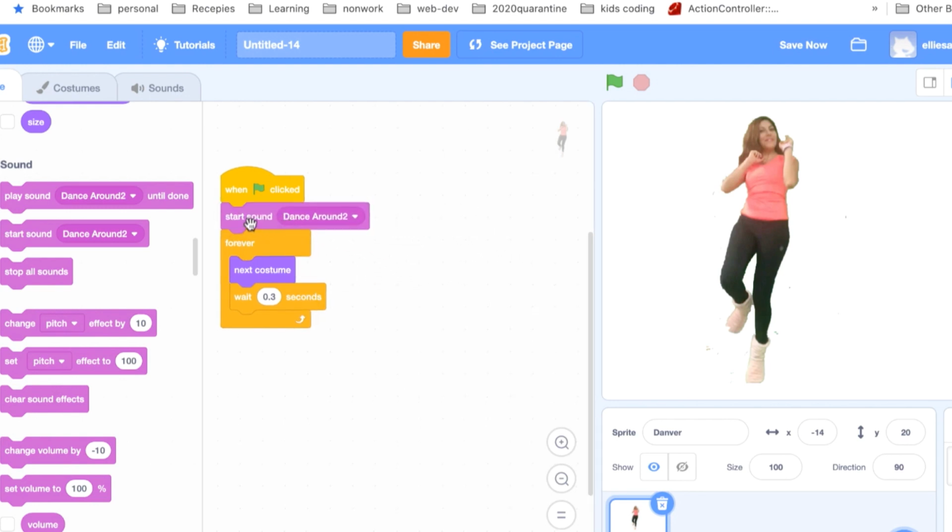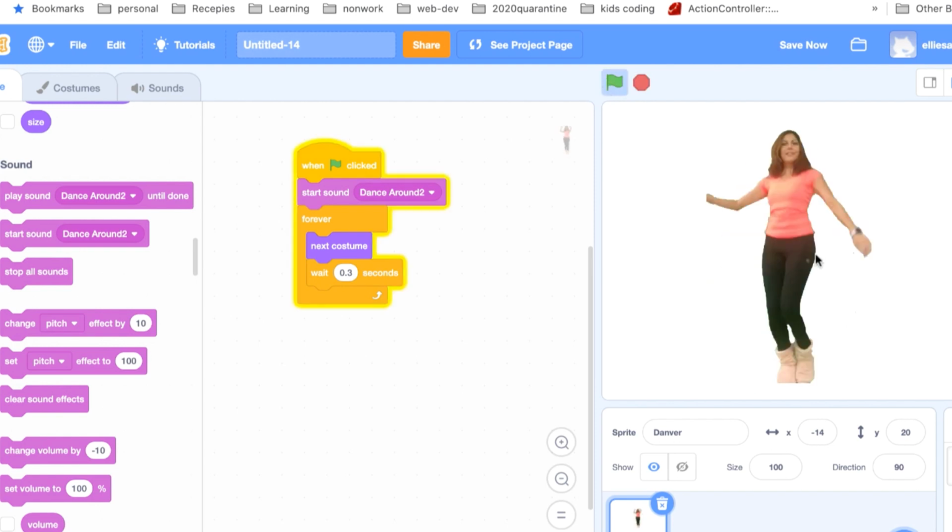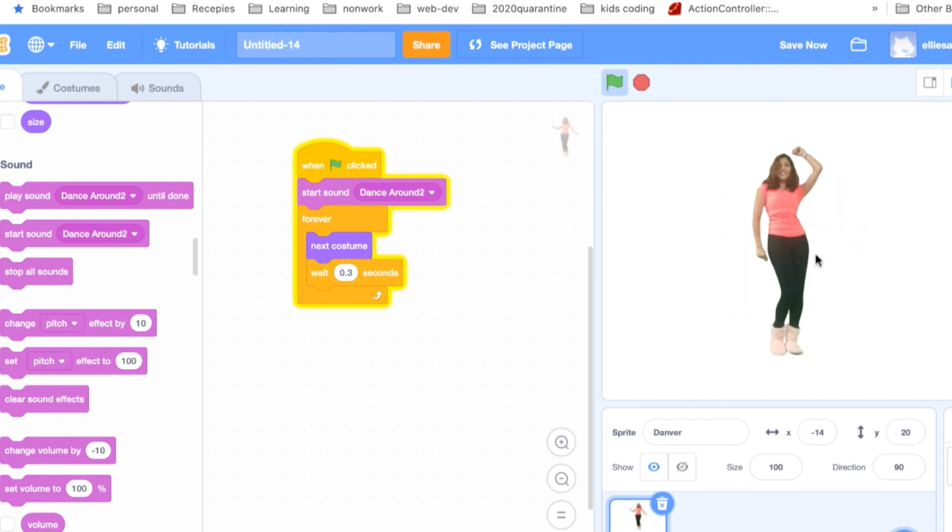I can put it on the top. I can also put it inside. If I put it on the top, it won't sync forever. It would go on until it's finished. For a reason that I will tell you later, I put it on the top. So let's see how it looks. Okay, looks fun. I like it. Cool.